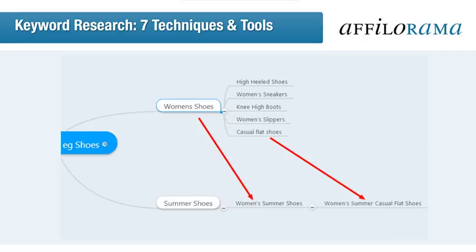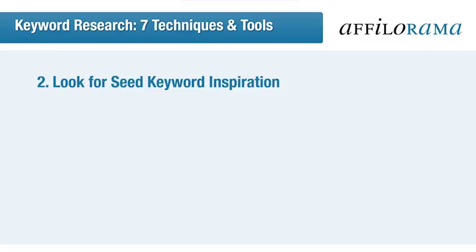Finally, use the name of your sub-niche to create keyword branches on related sub-niches. In this case, with the sub-niche of women's shoes on the related sub-niche of summer shoes, I could put women's summer shoes to create a new keyword that is still relevant. Adding one of the original sub-niche branches will give you an even more specific keyword. In this case, women's summer casual flat shoes. So you've got a branch of basic words and phrases in your brainstorm, and you're ready to build a more in-depth seed keyword list from it.